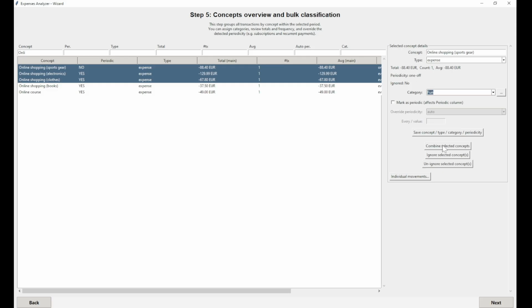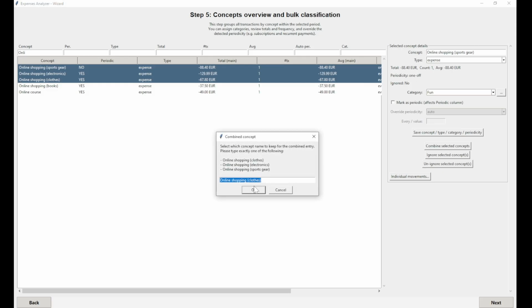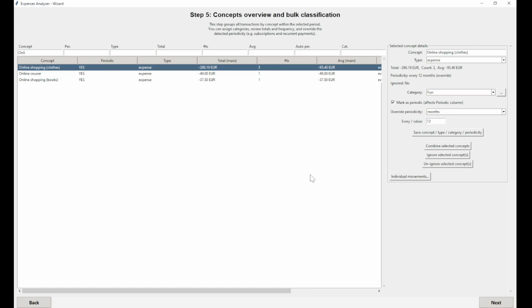But before saving the concept, you can combine all of them and then all of them are in one row instead of having 3.